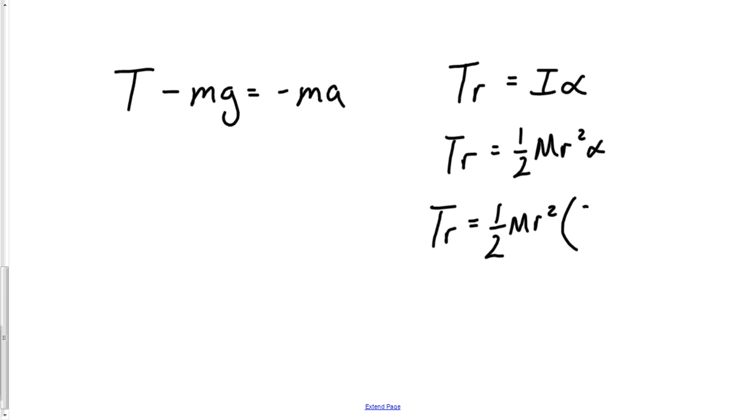Then T R is equal to I would be one half, I'm going to write big M, R square alpha. And remind me again, why did I use the big M? Because I want to make sure somebody knows this mass and this mass are two different things. This is the pulley. That's the object that's fallen. T R equals one half M R square in place of alpha. I write A over R square cancels R, R cancels R. We could have actually solved this for T and plugged in here. Even faster. Put this in right there. T is one, one half M A. So you could have just went one half M A minus M G equals negative M A.